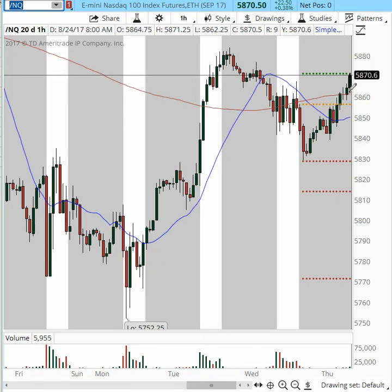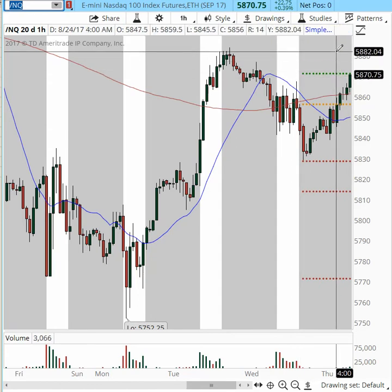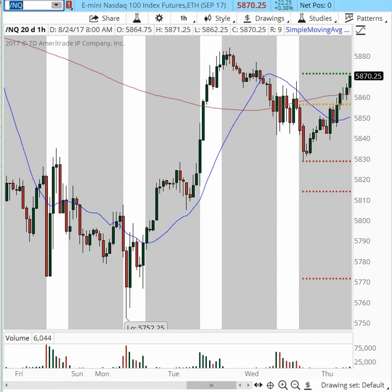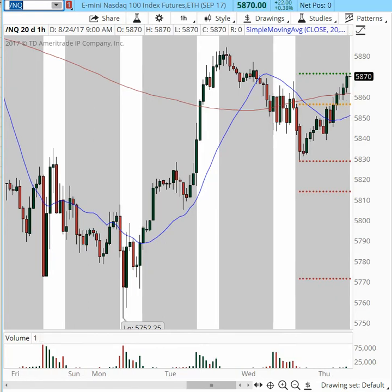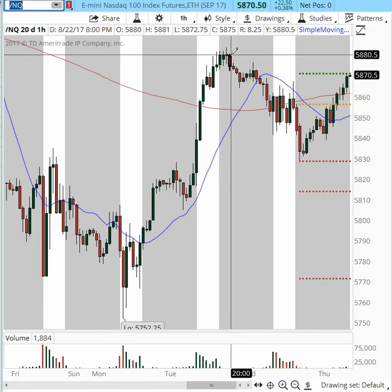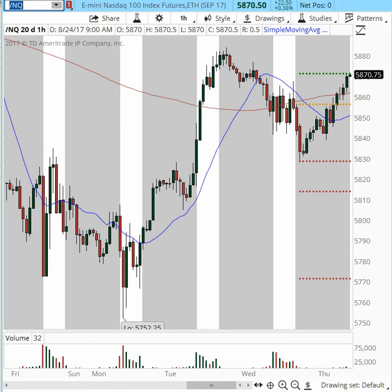Increased bullishness right now, trying to hit this resistance area. As you can see, we're advancing. So NASDAQ is up 22 points on the day, 0.38%. So it is approaching this prior high right here at the 84 area. And we do have room for a continuation all the way into the 5900 if and only if we trade above 58.80. So 58.80 is going to be seen as an area of resistance right here, that if breached, we may see a continuation to 5900 and even possibly into the 5950 area.